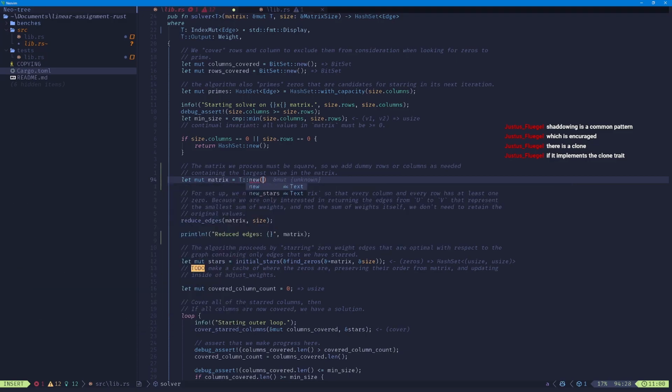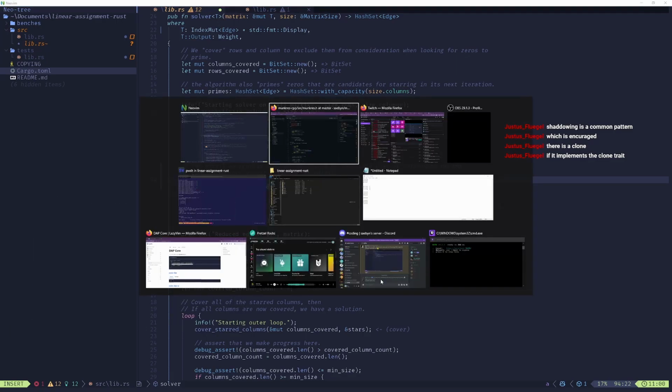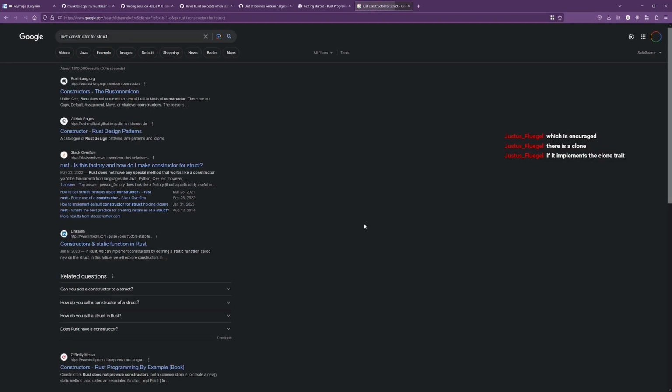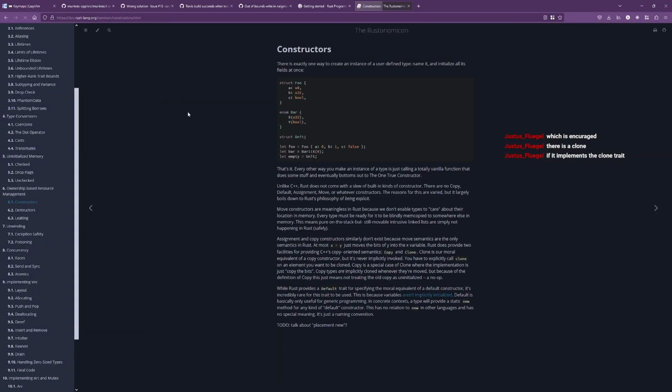I thought there was a T new size. I don't think that is actually a thing though. Rust. Constructor for struct. I like something called the Rustonomicon. If it implements, yeah.